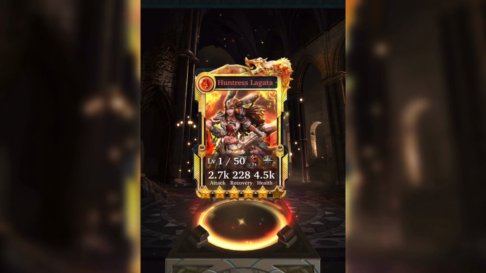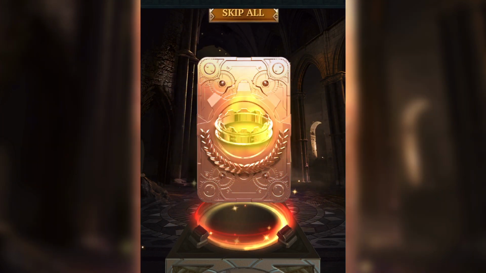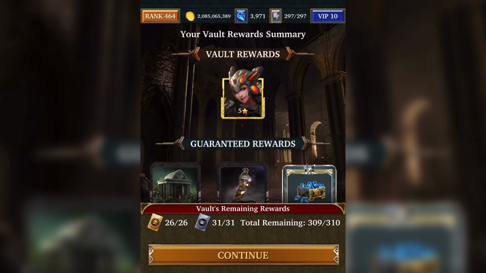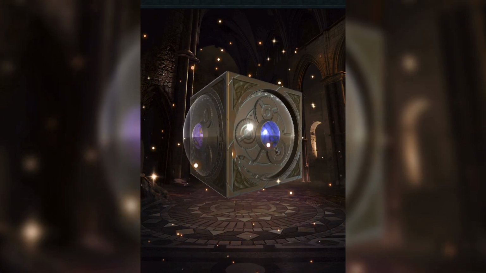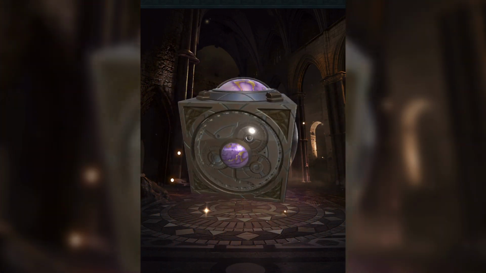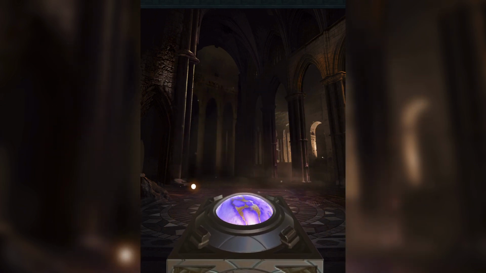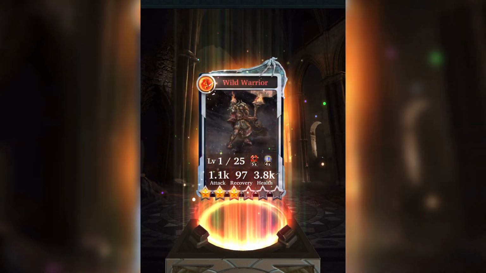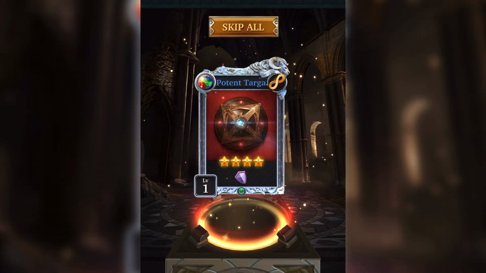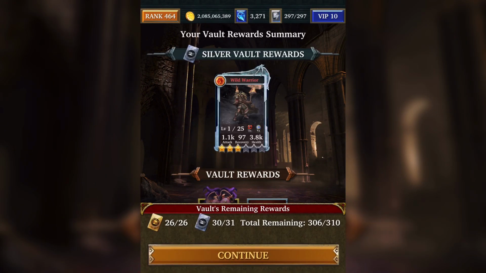Okay, so far absolute garbage, absolute and utter garbage so far. Let's see, I'm able to go, I think, 3 tiers of the vault. Let's see how I get on the next 2. A gold card, Master Collection or Ultra will be nice. Nothing so far. Wild Warrior, and then it's just utter and absolute garbage.